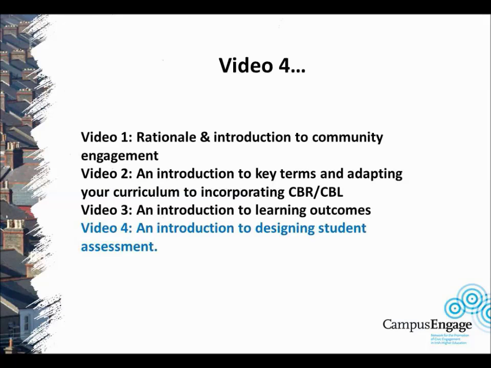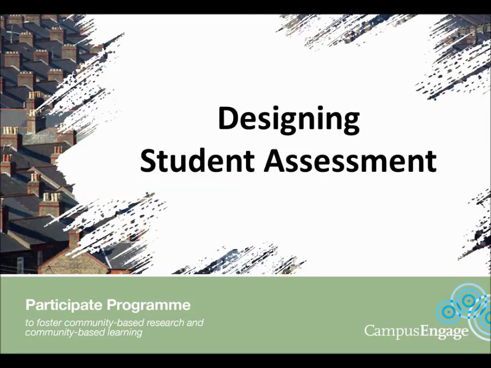In this fourth of our four-part video series on how to introduce community-based learning and research into your curriculum, we introduce you to designing approaches for student assessment. Here we will ask you to think about what you believe success will look like if you do include a community-based research or community-based learning activity. How do you think students could demonstrate their achievement of these learning outcomes? Does this require a different form of assessment for your module, or could an existing assessment be revised?